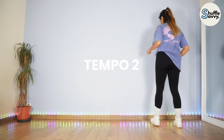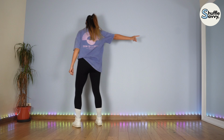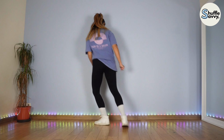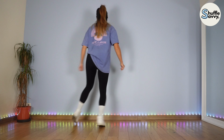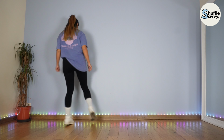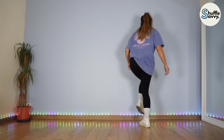Let's start with basic T-steps. 7 and 8. And 1, 2, 3, 4. The other way. 5, 6, 7, and 8. Lift 1, 2, 3, 4. And 5, 6, 7, 8. And 1, 2, 3, 4. And 5, 6, 7, 8. 1, 2, 3, 4, 5, 6. Variation. 7 and 8. And 1, 2, 3.